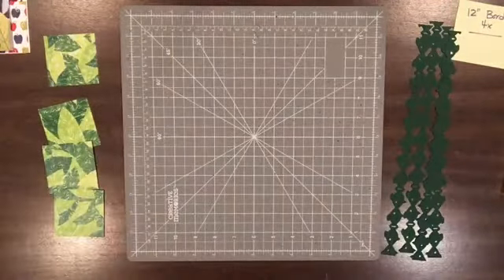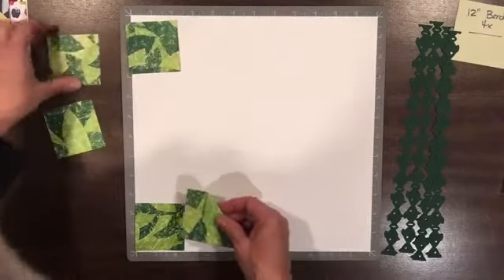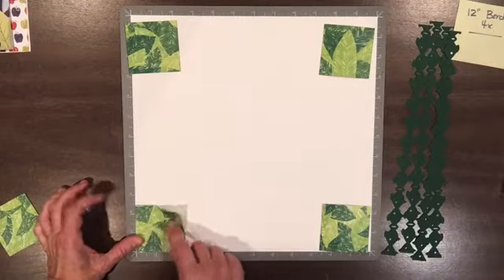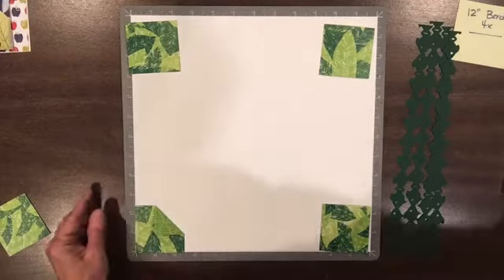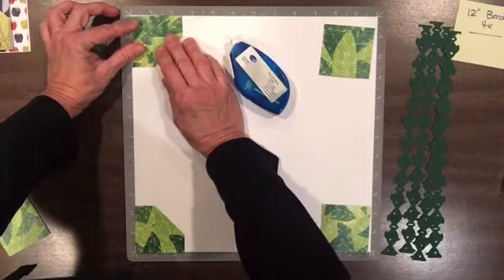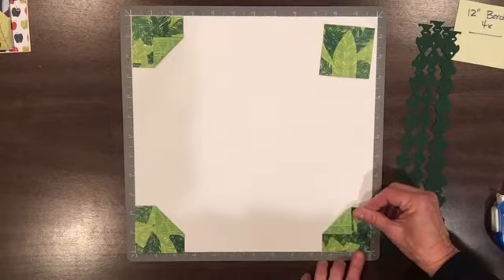What I'm going to do is take a base sheet of white, usually, and lay my squares in the corner. If you use your 13 by 13 mat you really don't have to measure so much, because what I'm going to do is take one edge and fold it down one inch so you have an inch square. Once it's folded down one inch, I'm just going to tape this little corner down, and then fold your other one down one inch so it folds back to where the one inch meets the one inch mark.